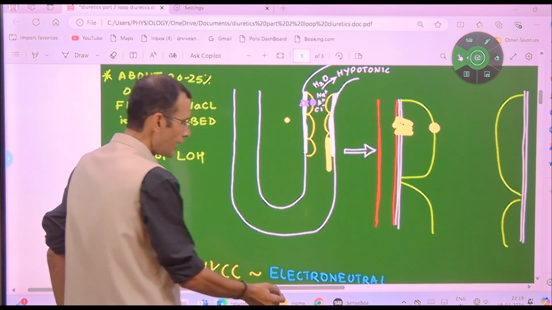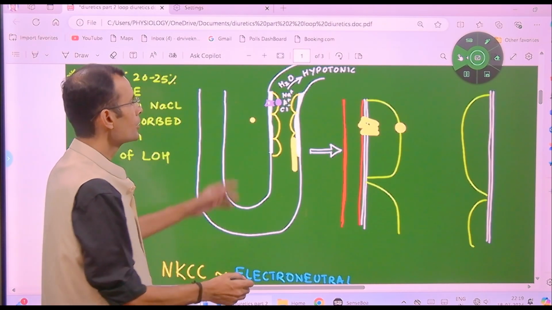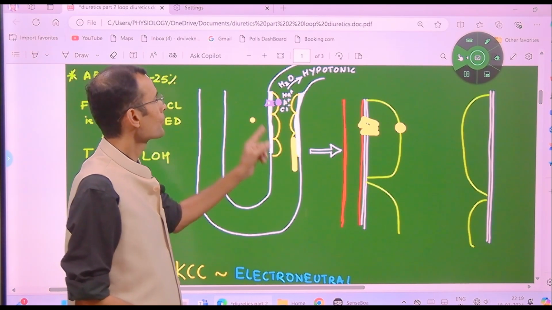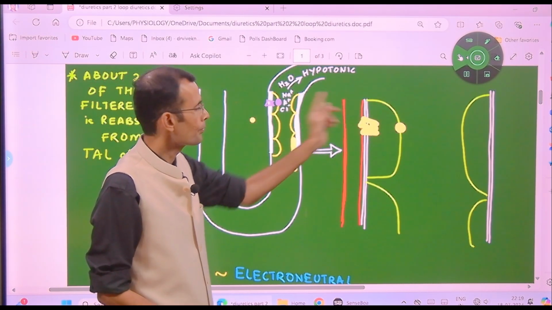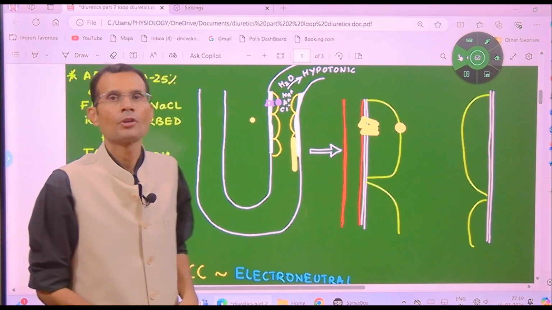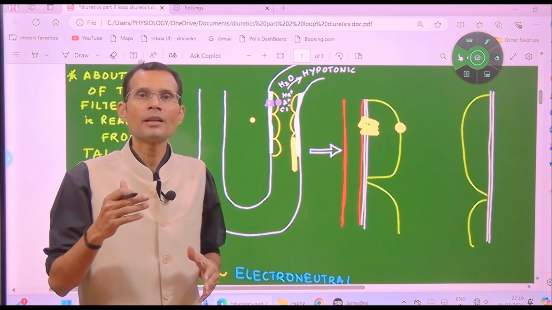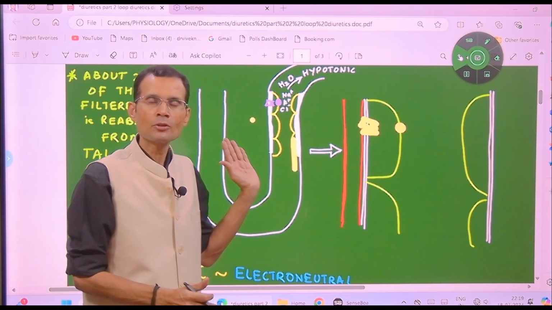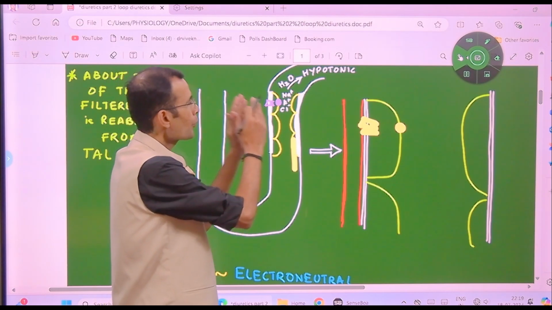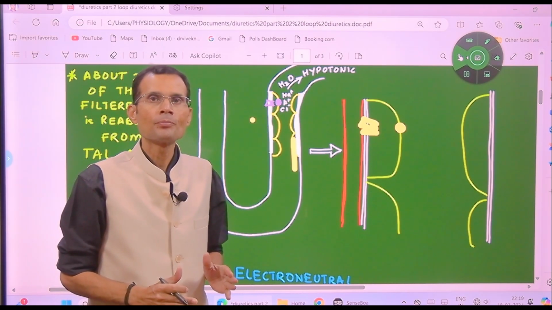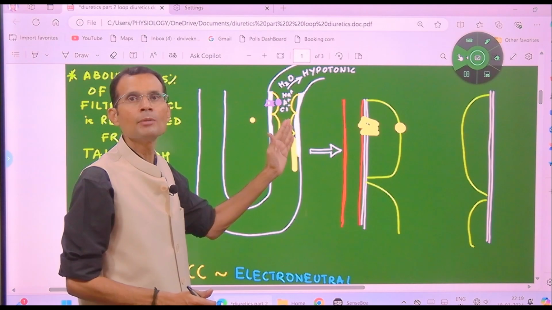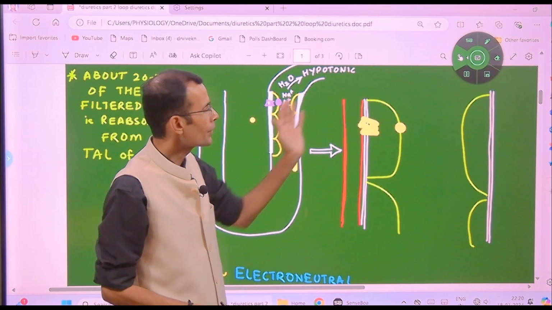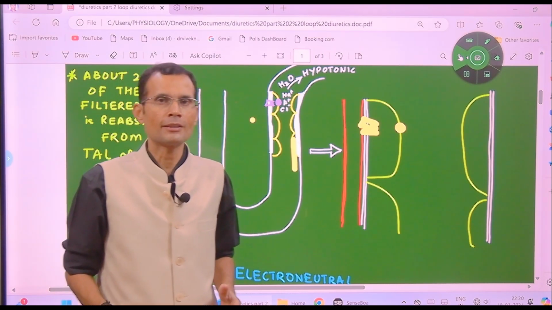Next comes the sodium reabsorption in the other segments like thick ascending limb of loop of Henle, then the DCT, and then finally the collecting duct. At these places, sodium is getting reabsorbed. Now, out of the filtered sodium, 67% is already gone in the PCT, 25% reabsorption is taking place in the thick ascending limb of loop of Henle, then about 5 to 10% in the DCT, and collecting duct about 2 to 5%.